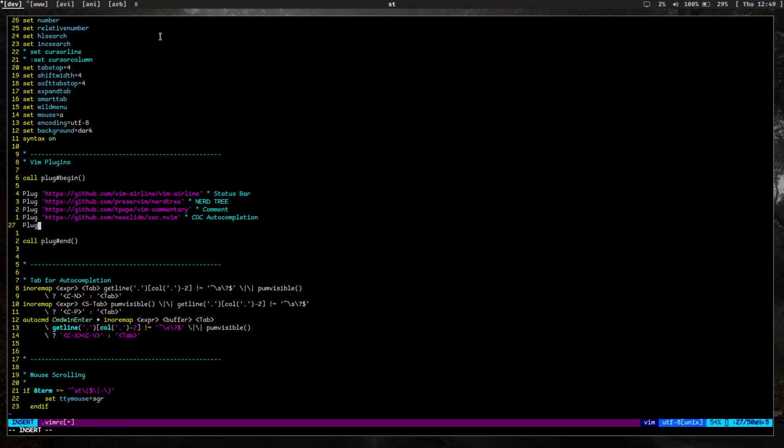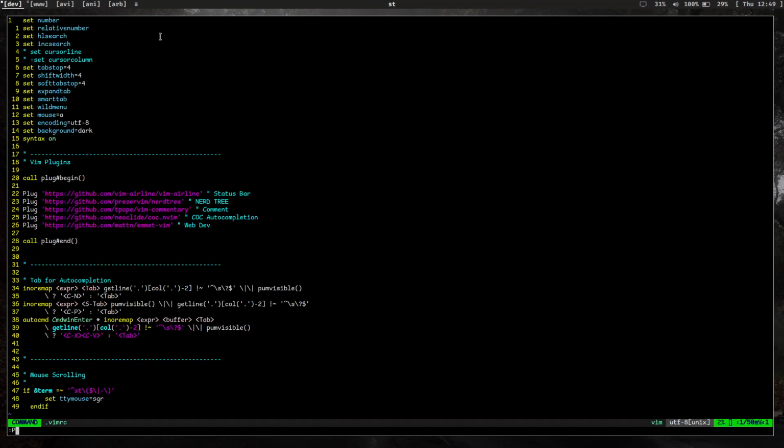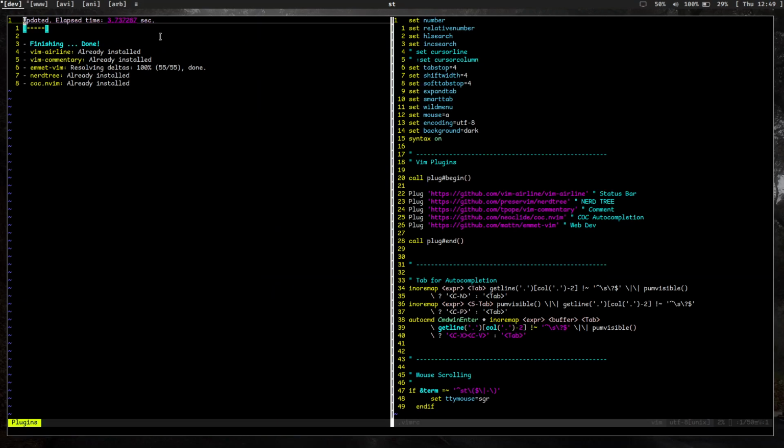Let me see, and I paste that, comment it as web development stuff, and let's do plug install once again. Plug install, and it's installing that and doing something. And okay, so it did it.